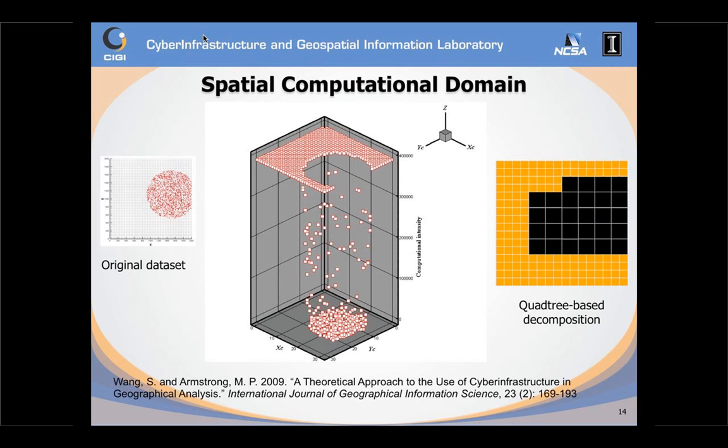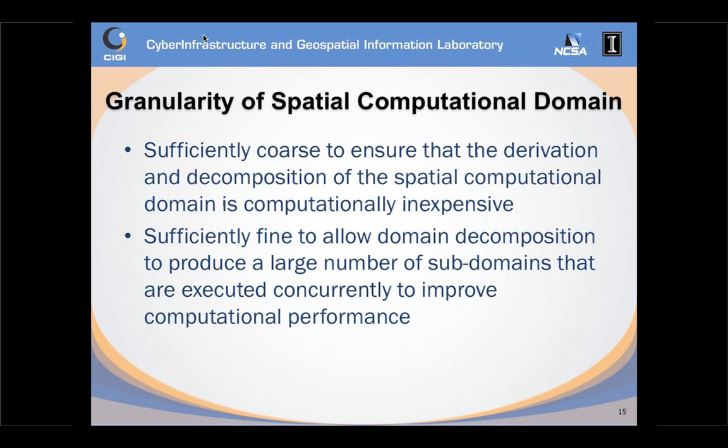This is counterintuitive because if you don't explicitly consider spatial characteristics, you might decompose dense measurements more and more sparse measurements less. If you treat the spatial characteristics as the central part of your design of parallel algorithms, you would generally have the opposite way. So what we argued in the literature is you really have to have very solid understanding of spatial computational domain that represents the computational intensity associated with the spatial characteristics.